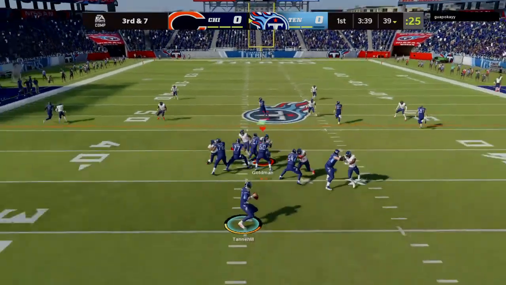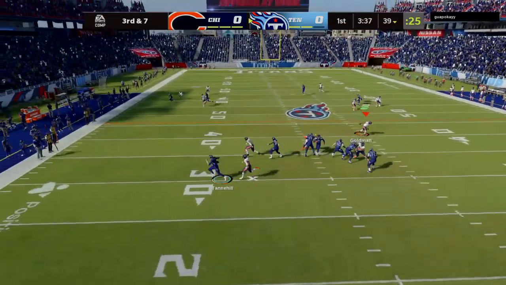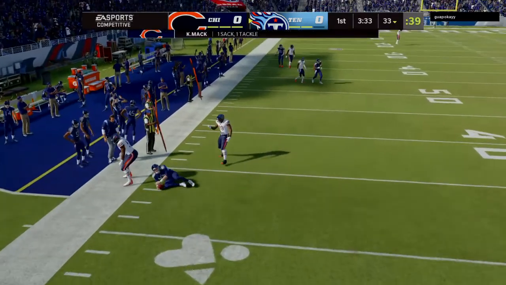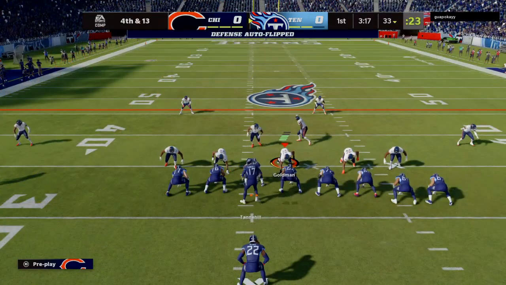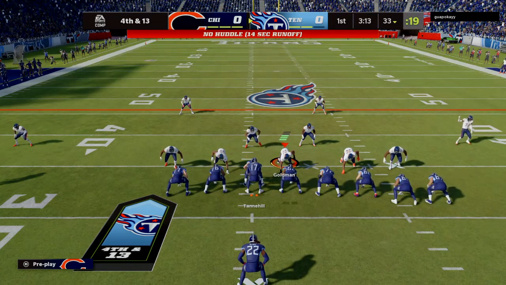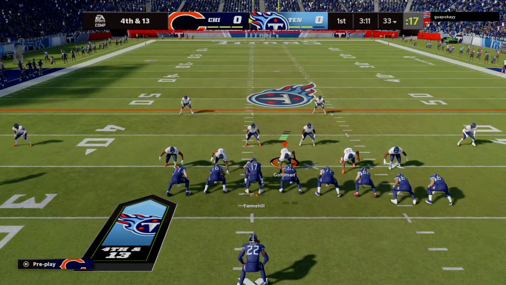Now a play fake, and it's Tannehill. On the move to his left. And he's going to have to eat this one as down he goes. Oh, a big decision here early. Look at this. They're going to go for it on their own side of the field.